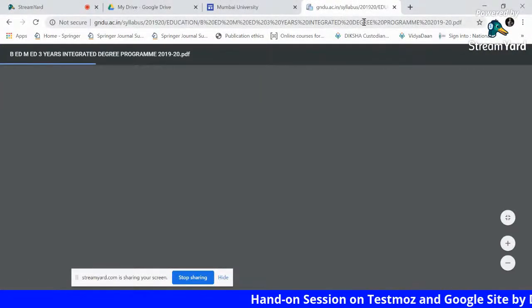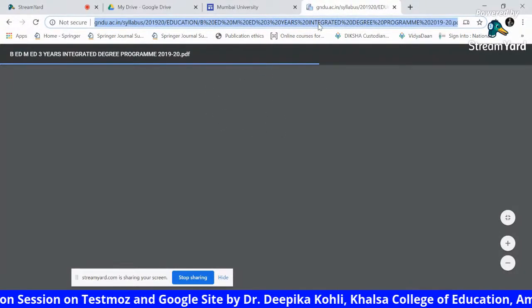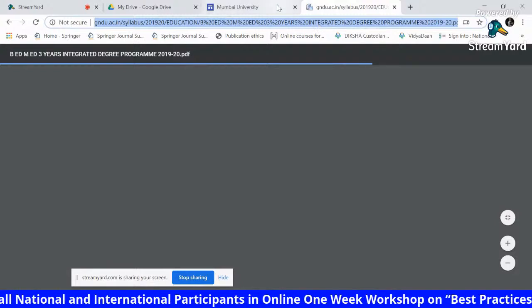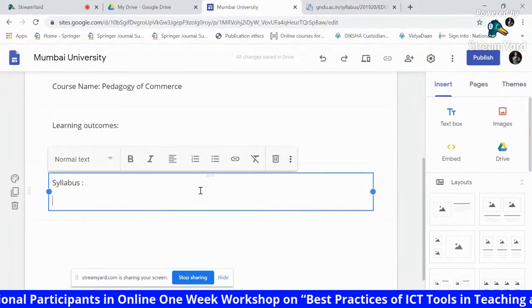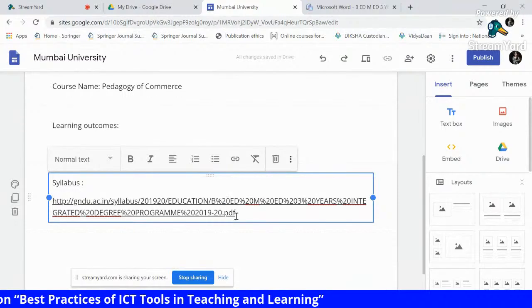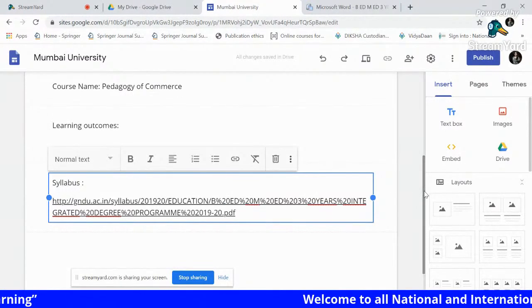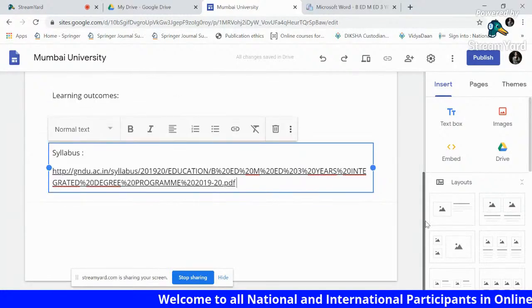Then I have to take this URL. I can also download it as a PDF. I'll click over it. Students have to go to this link whenever they have to, so I have to provide them the facility to view my site.